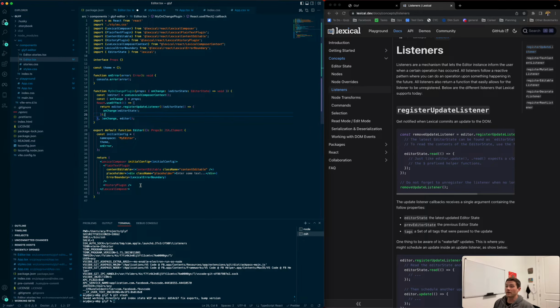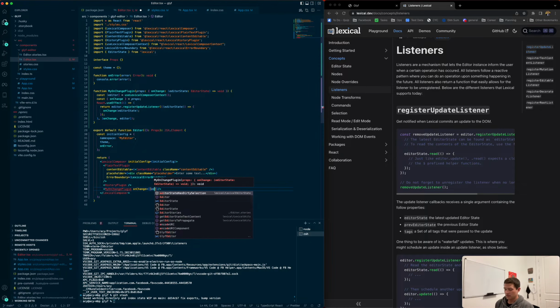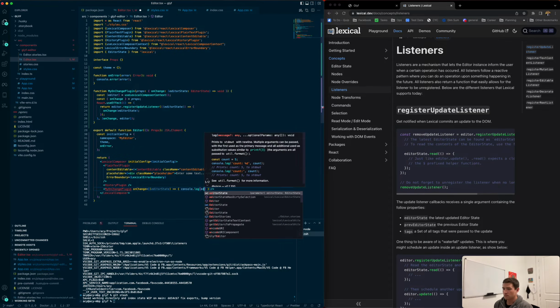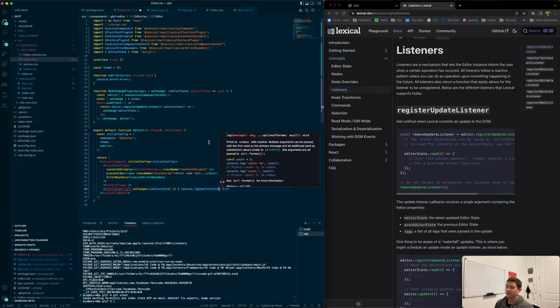So to actually wire this up to the editor, we would have to include it as a child of LexicalComposer. We'll just do that here. My onChange plugin, we need an onChange function. And for us, that's just going to be something like this. We'll get the state, and let's just check if it's working, right?